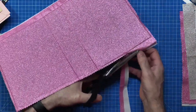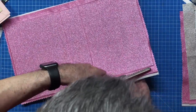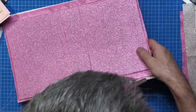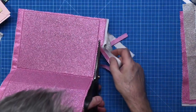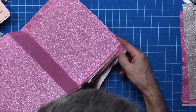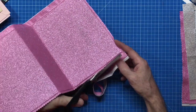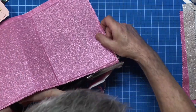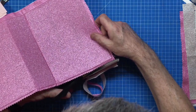As you start getting a bit further along, it gets increasingly difficult to get your scissors in the right place. You develop an urge to go in towards the stitching, which I'm doing my best to avoid.